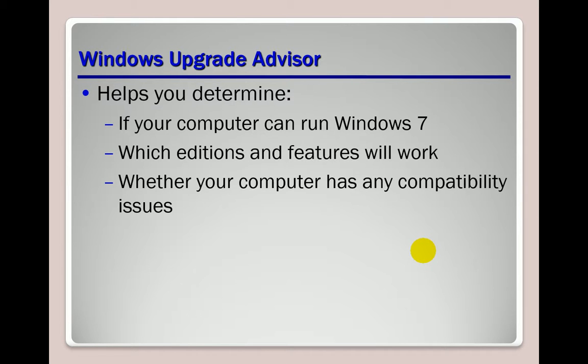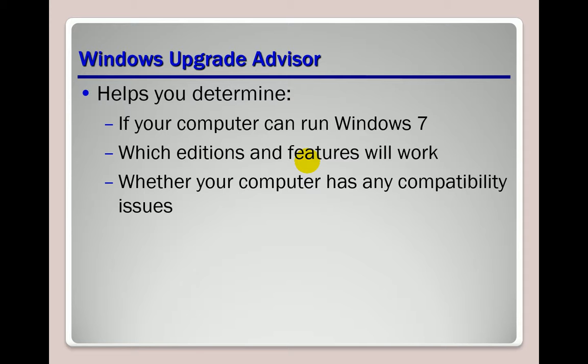I want to take a moment and talk about Windows Upgrade Advisor. What is Upgrade Advisor? This is a program that can be downloaded from the internet, installed on your computer, and when you run this, it's going to be run on a non-Windows 7 computer. So this would be done on a Windows Vista computer or a Windows XP computer.